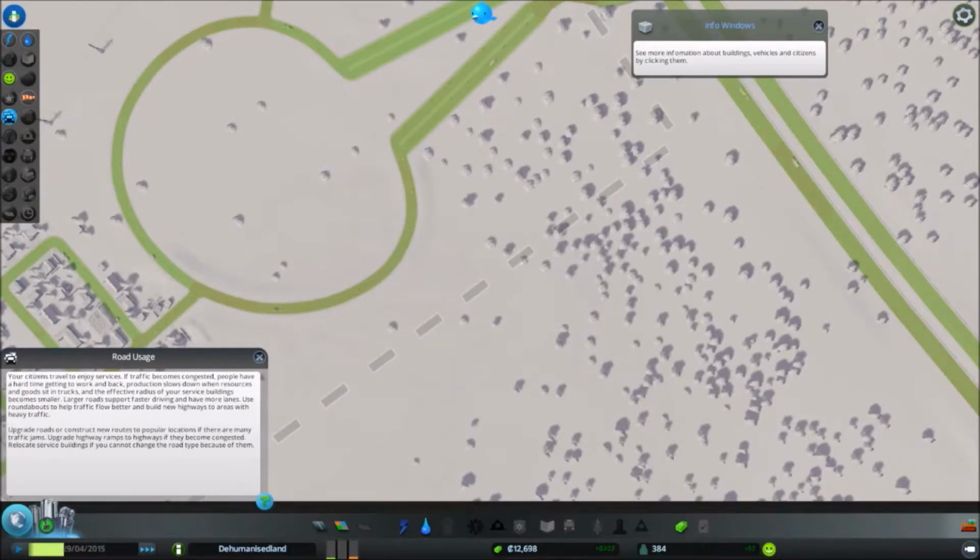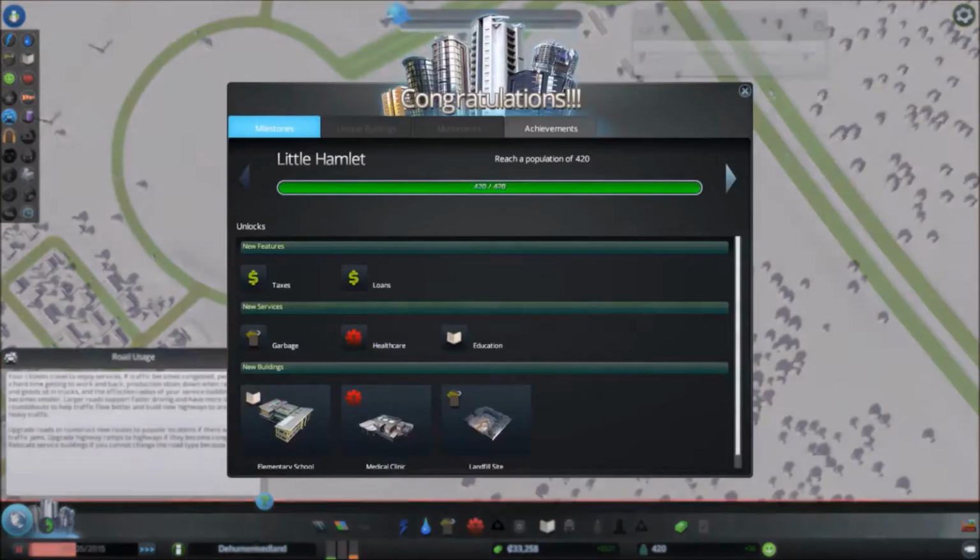Your citizens travel to enjoy services. If traffic becomes congested, people have a hard time getting to work and back, production slows down when resources and goods sit in trucks, and the effective radius of your service buildings becomes smaller. Larger roads support faster driving and have more lanes. Use roundabouts to help traffic flow better and build new highways.